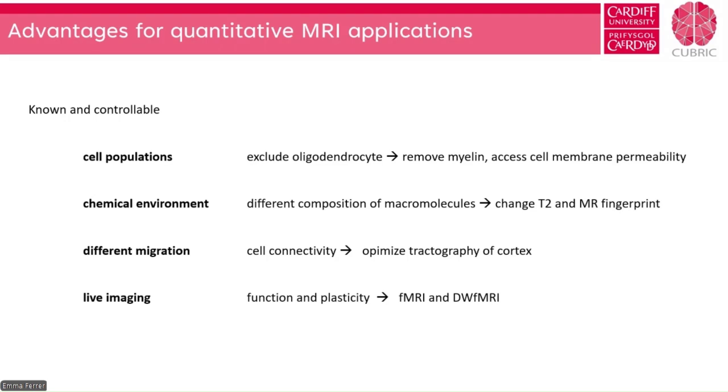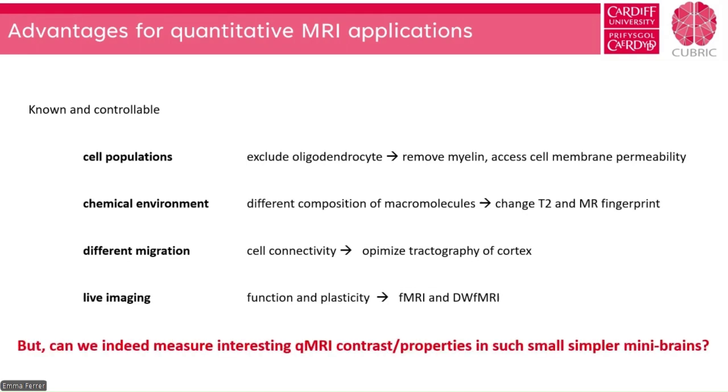And then it's a live object, it's a live being. Which means, as I said, the neurons fire. And so you can start perhaps investigating also the functional activity of this very, very toy model, very simplified networks of neurons. But can we actually measure them with MRI?